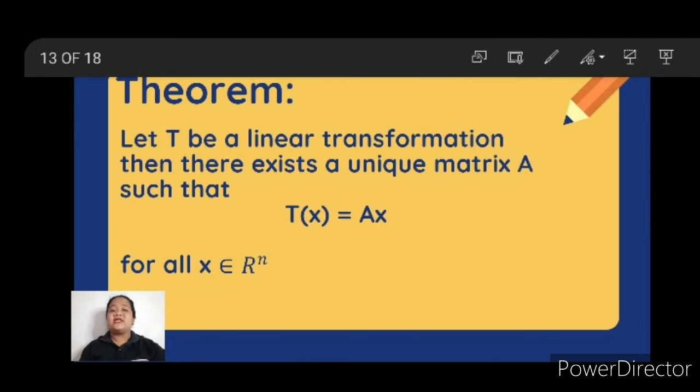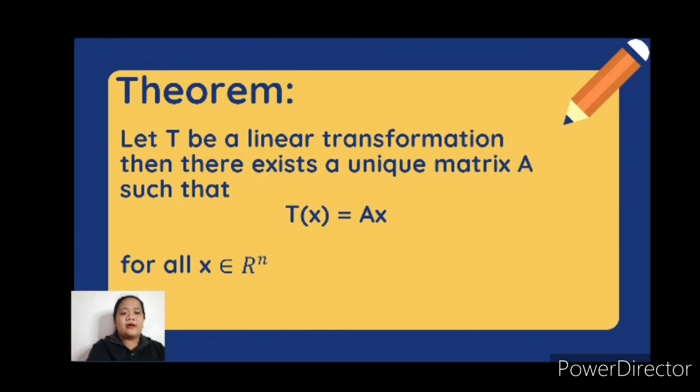So in other words, the transformation applied to an arbitrary vector is going to give you the same thing as the matrix times the vector. And for every linear transformation, there is a unique matrix such that the linear transformation gives you the same result as the matrix multiplied by the vector. So we will understand those definitions through this example.